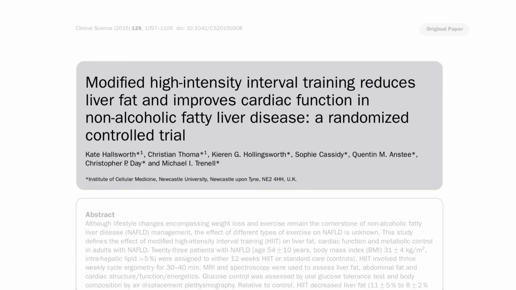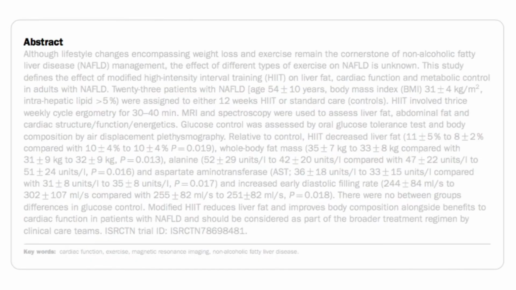When you do, you'll see that the title and the authors are also among the first things on the electronic or paper version of the article. Next, you'll probably see the abstract. This is a summary of key findings about the study. If the title wasn't enough to let you decide on the relevance of the study to your inquiry, to your question, or your context, then the abstract usually will provide enough information.